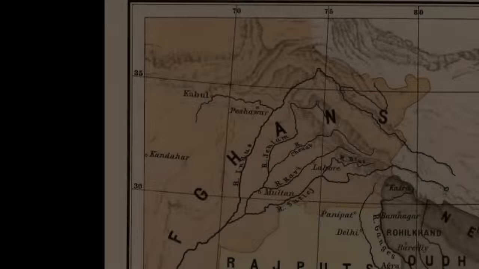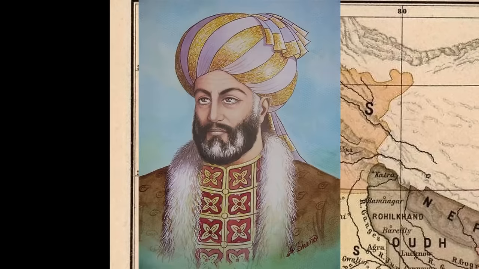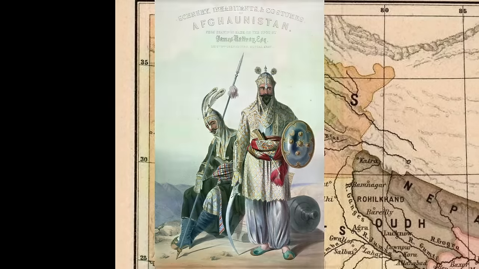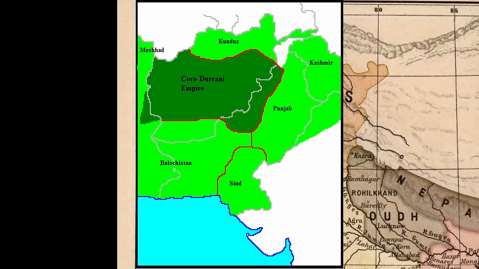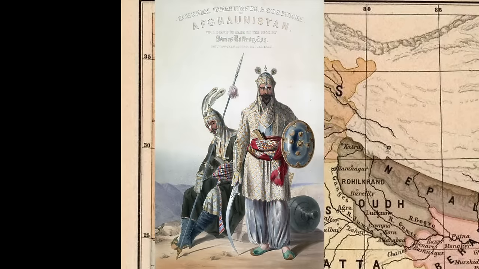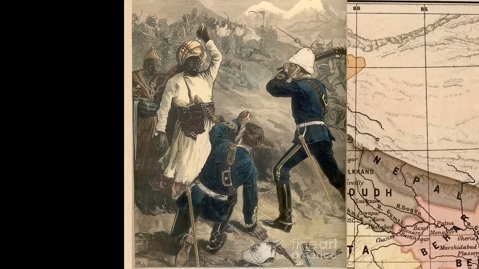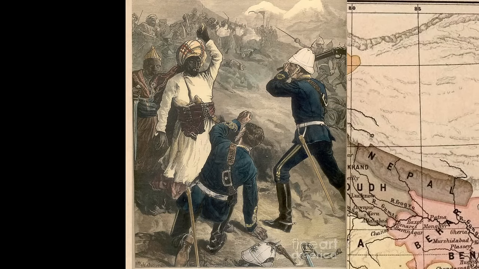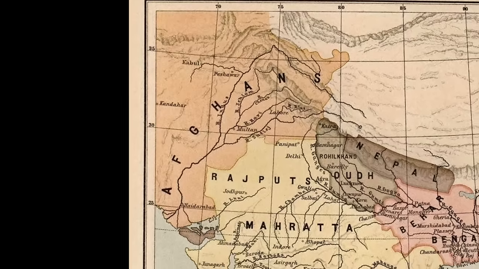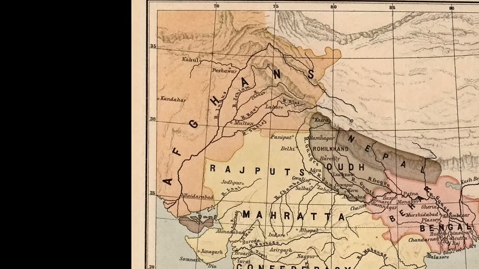The Durrani Empire was an empire that emerged in 1747, founded by Ahmad Shah, a Pashtun military commander. The empire was situated around the region of where Afghanistan is today, though it included parts of Pakistan, India, and more. They were a diverse empire ethnically and frequently fought amongst themselves, though eventually they fought with the British as well and became a buffer state between British India and the Russian Empire to the north. The empire laid the groundwork for modern Afghanistan today, but the empire itself could not survive through the late 1800s and fell.